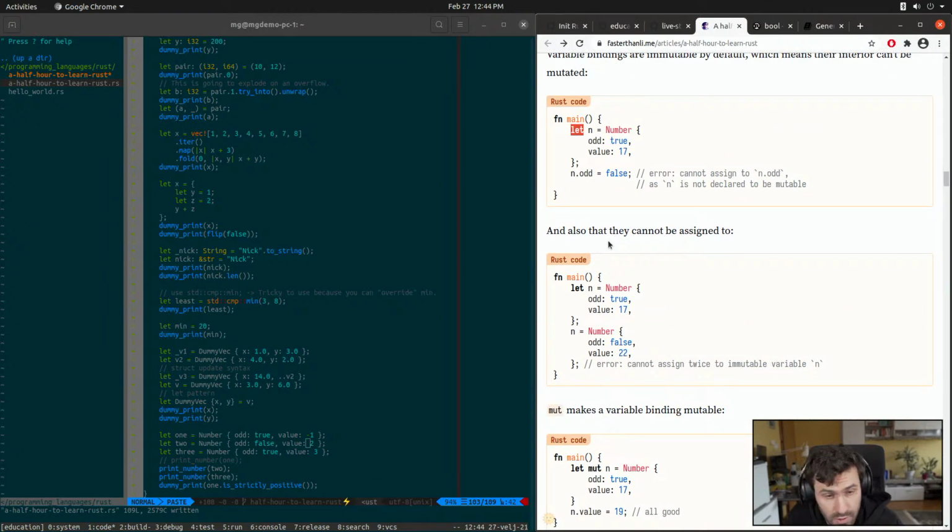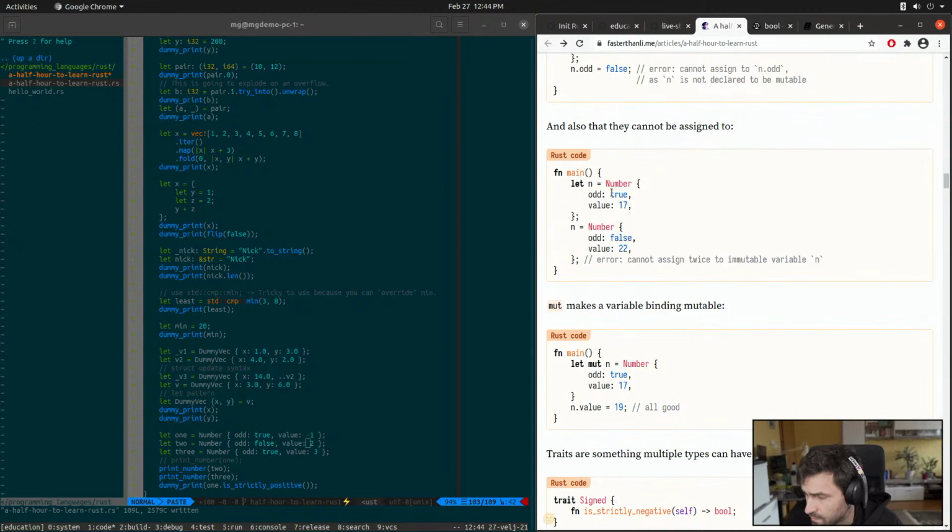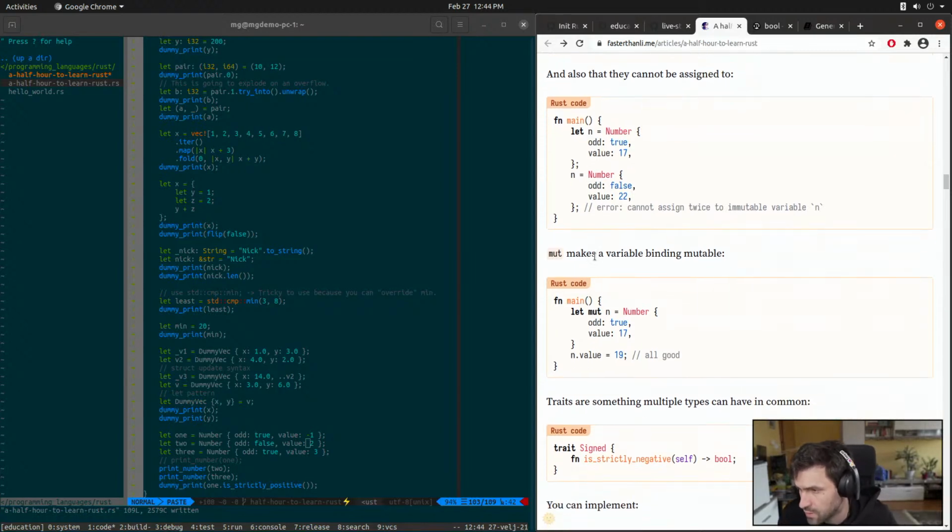That's similar, I think, to... No, it's not. JavaScript has a const, so it's not n equals number. And we cannot assign twice to immutable variable n, and yeah, n is immutable and these values are immutable, so everything is immutable.